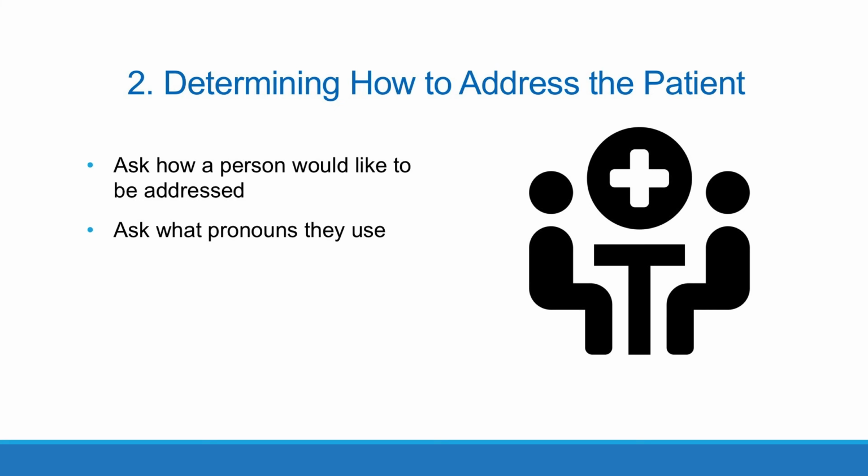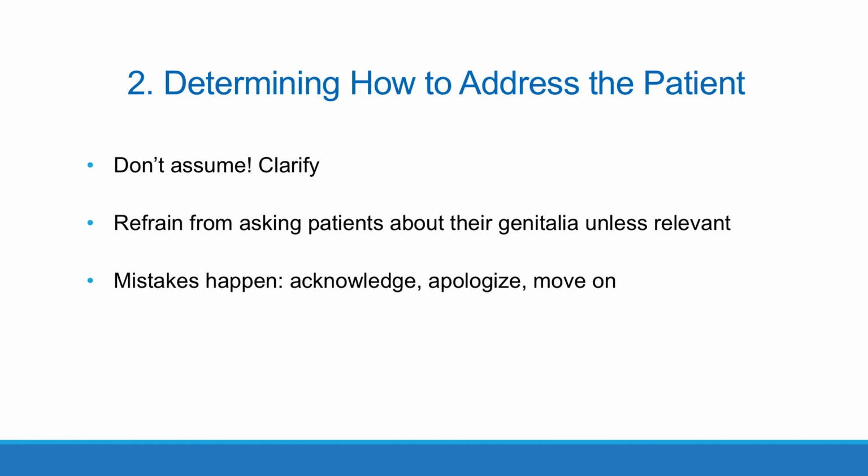If asking detailed questions about trans-related health information, it is important to provide your patient with rationale around why this information is medically relevant. As always, when interacting with patients, don't assume. If you're unsure, clarify. You can say something like, "I noticed you filled out a different name than is in your chart. Which name would you like me to use?"